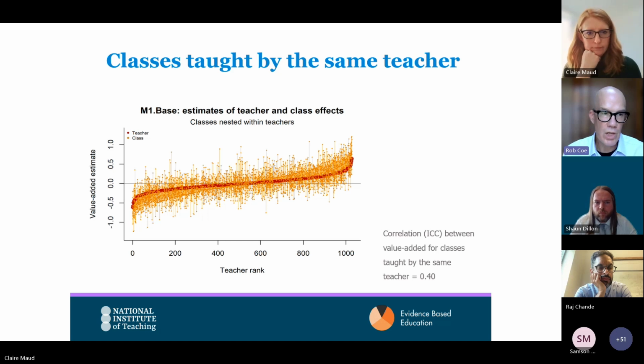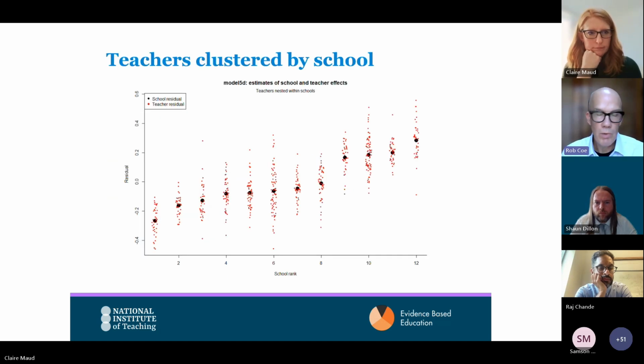And then the final chart, which is the final one I'm going to show today, although there's lots more, as I say, in the full report. This is now schools. So the black dots here are schools numbered 1 to 12, and the red dots are the teachers within that school. And again, you can see that although, yes, we can rank order the schools, there's quite a lot of variation among the teachers within a single school. And actually that amount of variation also changes a bit by which school.